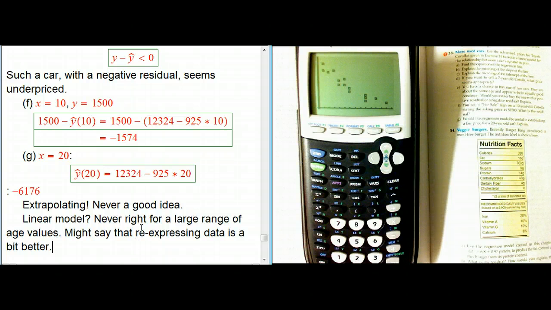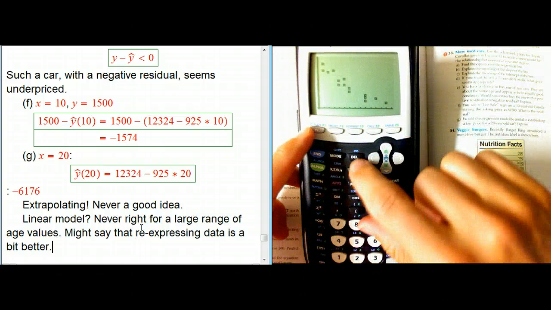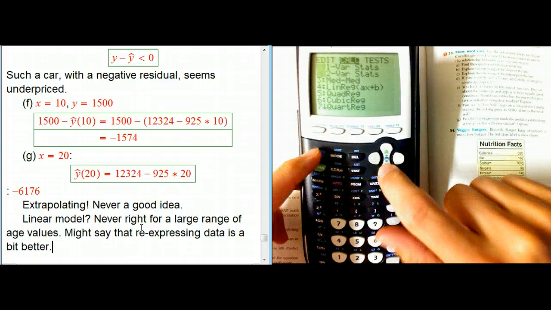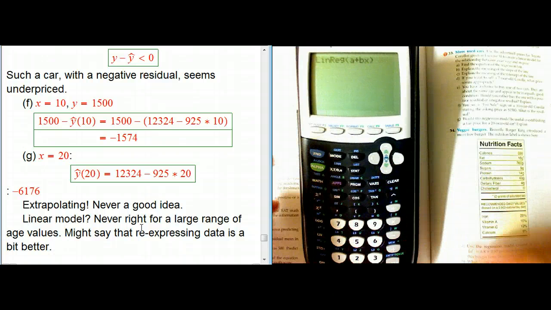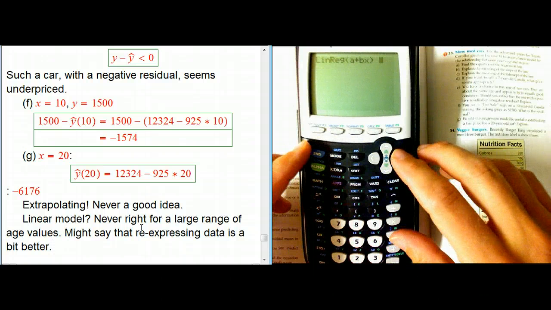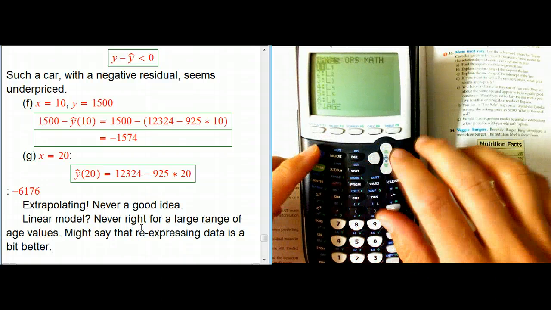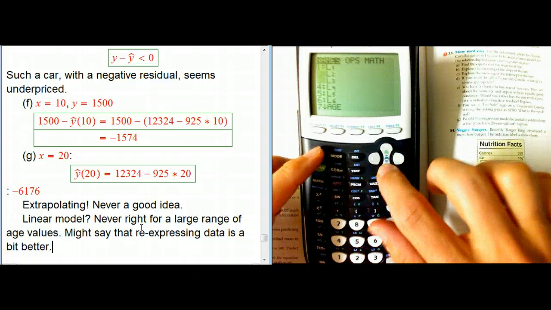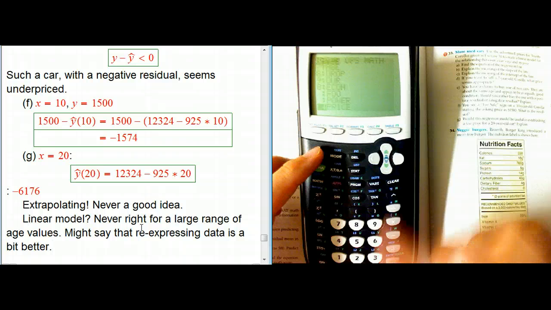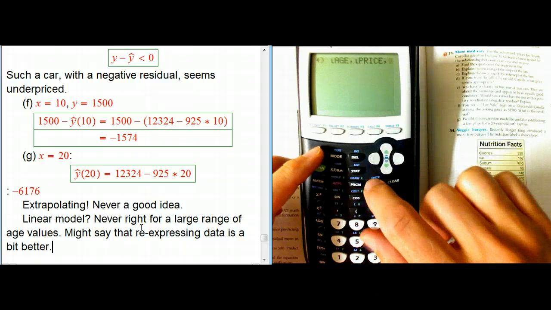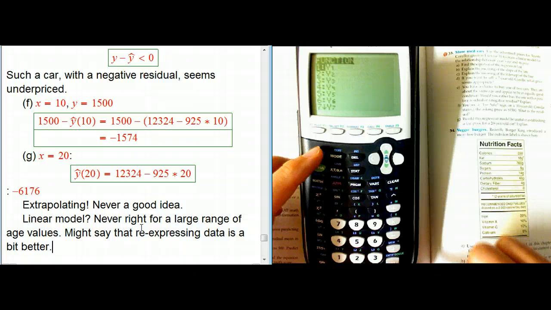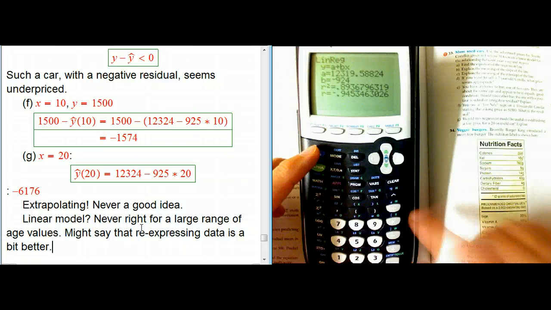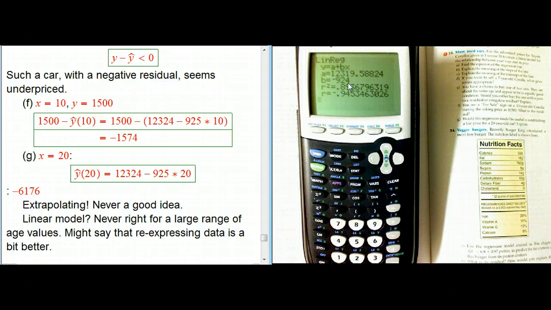Okay. Let me just show you real quick. I promised to do this on the calculator as well. We can look at stat calc, and we go down to 8. That does the linear regression and all the stuff we were doing by hand automatically. So real quick, we'll just do age, comma, price, and then we do another comma, and then we do vars over to y vars, enter, and enter for y1. That puts the formula, when we enter, the y equals a plus bx formula here, it puts that into the y1.